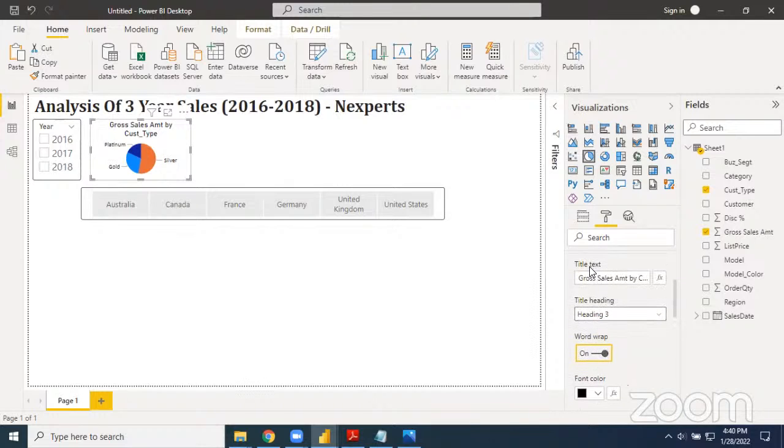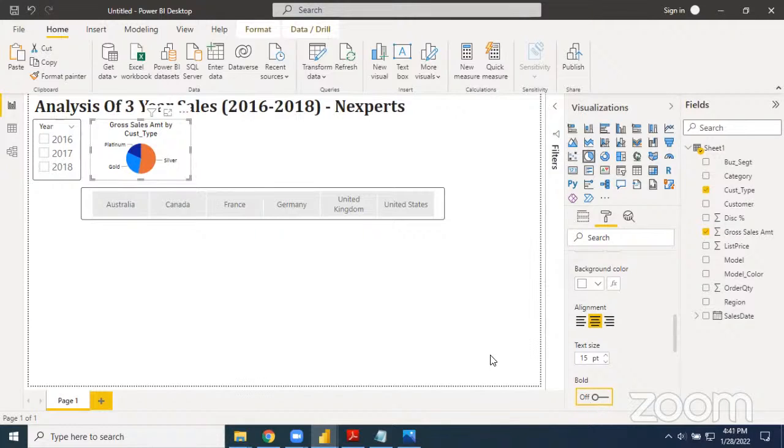If you want to change the title text, you can change it. If you want to change the font color, you can change it. If you want to add a background color to it, you can add that. Alignment will be center, and the text size will be 15 point. If you want to make it bold, you can select this as well, so gross sales amount by customer type will appear bold.